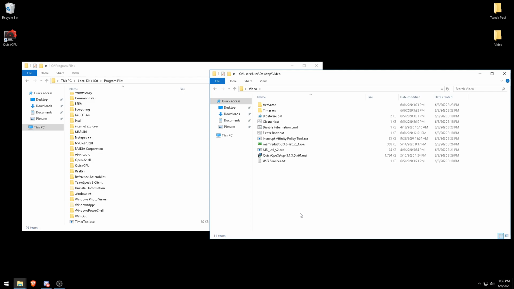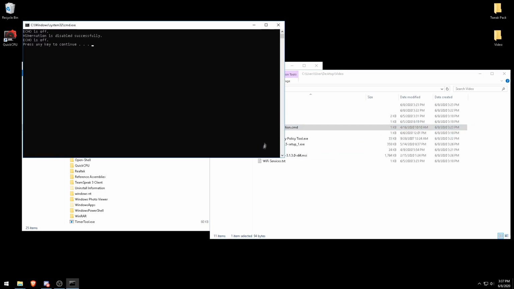The next thing is disable hibernation, because you don't need this unless you troubleshoot and are very, very careful of your PC. It will make a massive file because every time you shut down your PC, it will take a snapshot of the drivers that are loaded and so on. And it will make a really useless file that you most likely will never use. So just disable it through this CMD script.